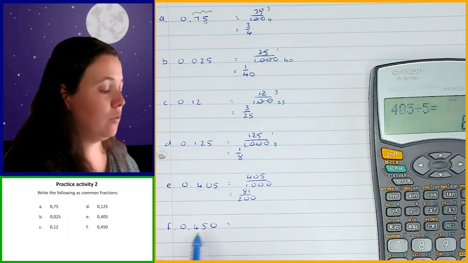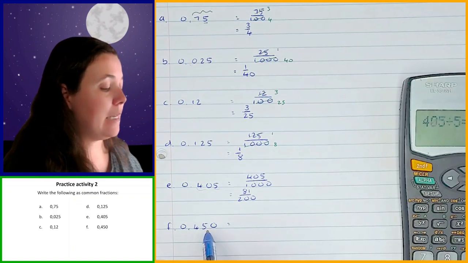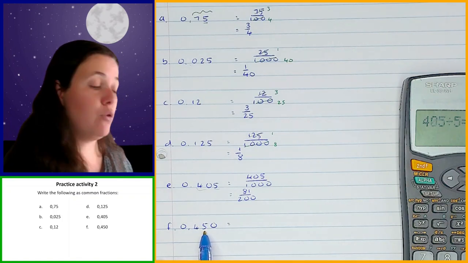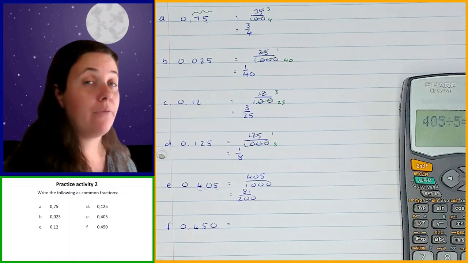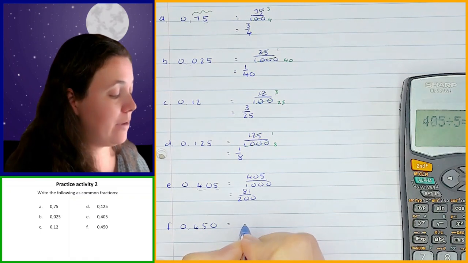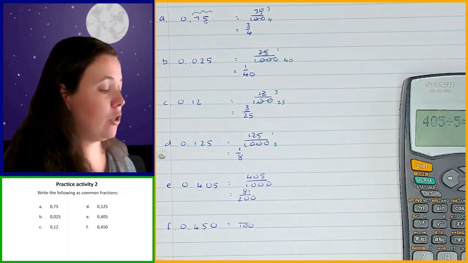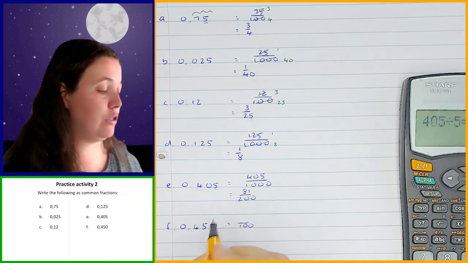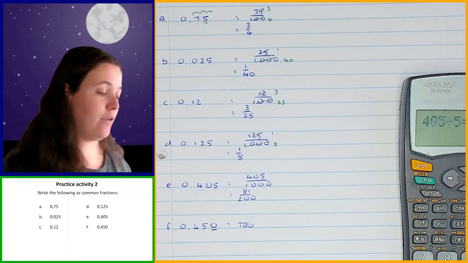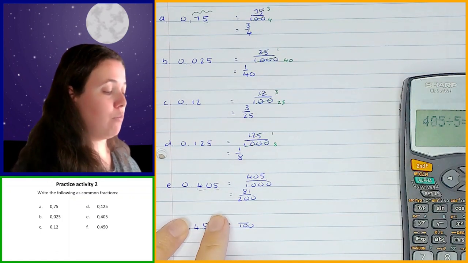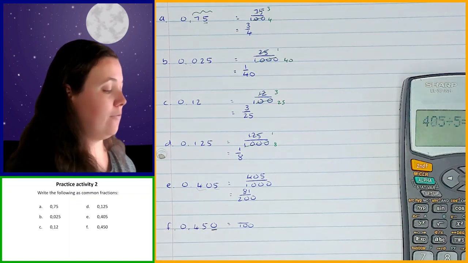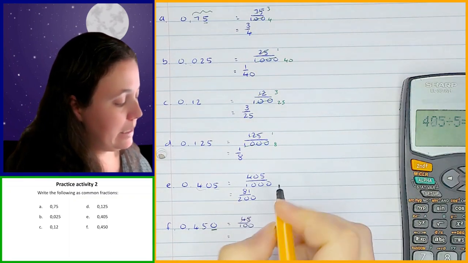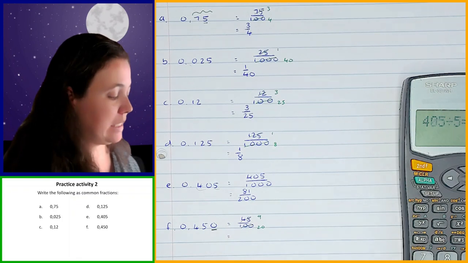And then 450, or 0.450. Now, in this one, remember I said we're going to look for the last non-zero digit. So the last non-zero digit is the 5 over here. So I'm working with hundredths. Now, you could work with thousandths if you want to. I'll show both. But if I work with hundredths, then I'm going to have something over 100, but I mustn't use any digits that come after the last non-zero digit. So I mustn't use this zero that comes after the 5. So I'm just going to be working with the 4 and the 5. I'm not working with that last zero over there. So it's going to be 45 over 100. If I divide both of those by 5, this gives me 9, and that gives me 20. So that's going to be 9 over 20.